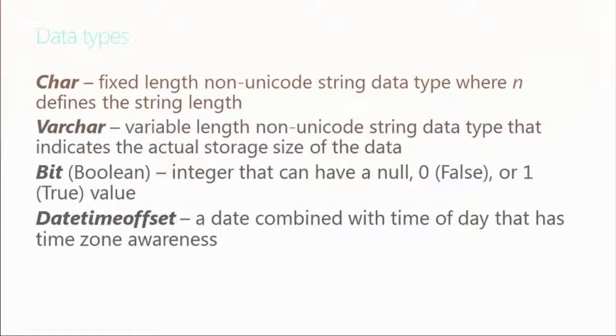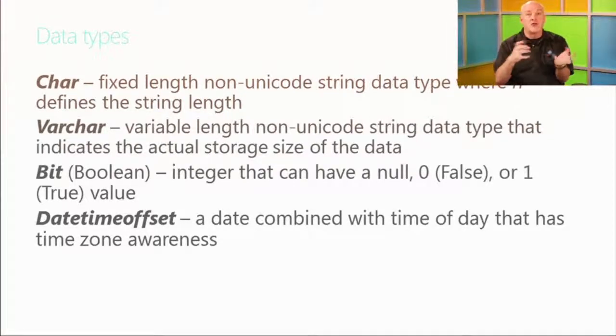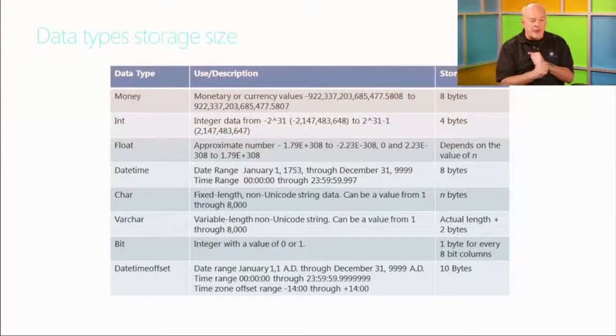Another data type is a bit. Sometimes you'll see it as a Boolean. This is often just going to return a 0, which is false, or a 1, which is true. So it may be as simple as, if I want to check, does the date field equal today's date? And it returns yes, or a 1. If it does, then we can have some programmatic code that allows us to go out and perform some other task. We can do calculations within the fields themselves, just using the data types that we're creating. We can also use something like the datetimeoffset, where we can determine the difference between a couple of dates, or the offset of those dates. So there are some functions available to us.